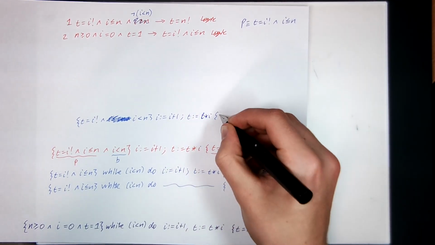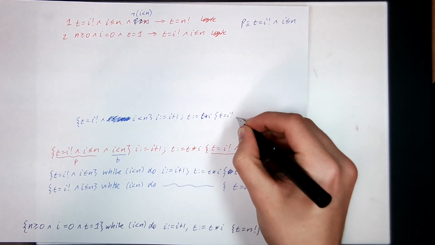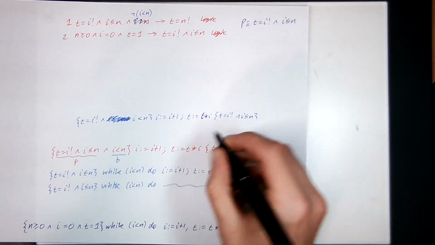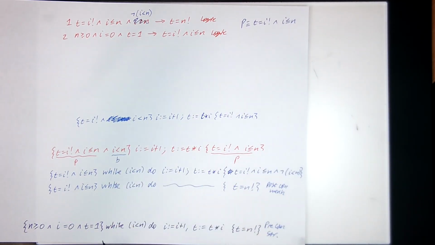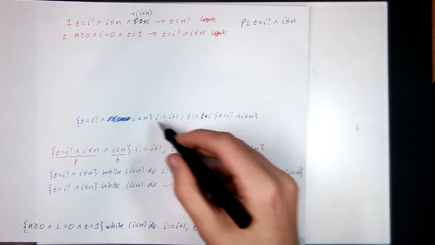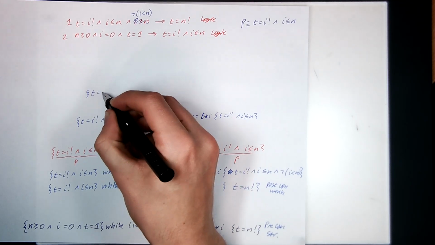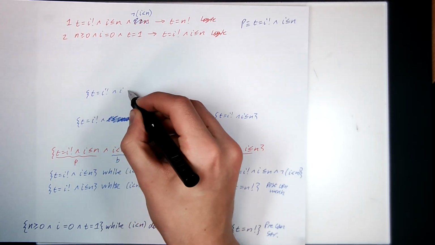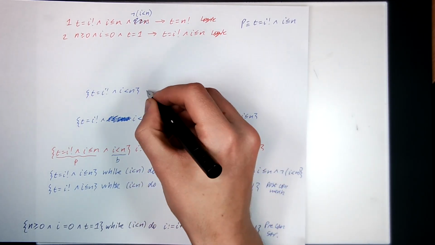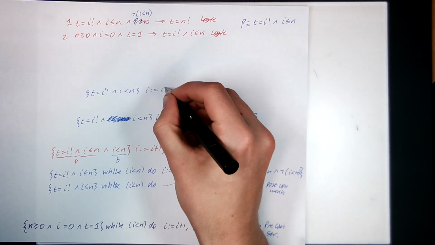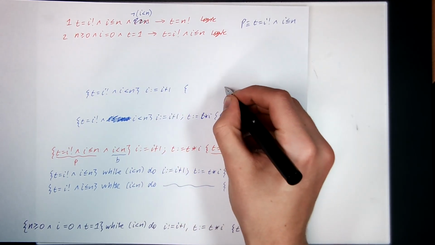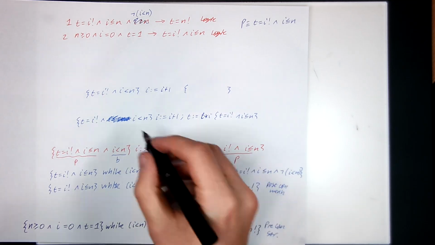And then postcondition: t is equal to i factorial, and i is less than or equal to n. Just get rid of that redundant little thing in there by precondition equivalence. And now we'll do sequencing on this. So I'm going to get t is equal to i factorial, and i is strictly less than n, the first bit of code, increase i by 1, and then some mysterious q, which we'll work out in a second.